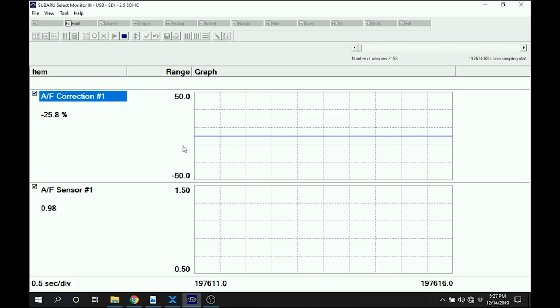So from here, I've got a known good oxygen sensor. I might go ahead and swap that in there. If we don't see anything from there, we'll probably pull the injector and rail up together to see if we've got any leaking fuel pressure, any leaking injectors. First, I'll probably install a fuel pressure gauge just to see if, when key off, we have a severe drop in the fuel pressure, which would indicate a leaking injector. So we've got a couple of little tests to run, but I'm pretty sure this is where we're going to find our answer, between this oxygen sensor and the data that is given to the PCM.